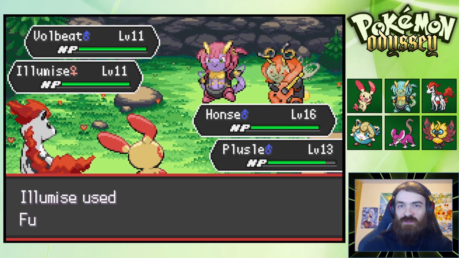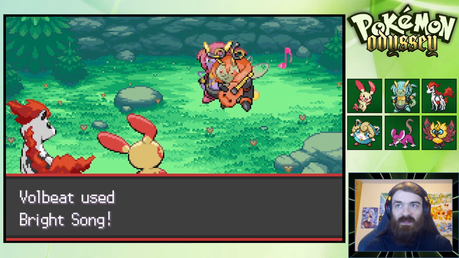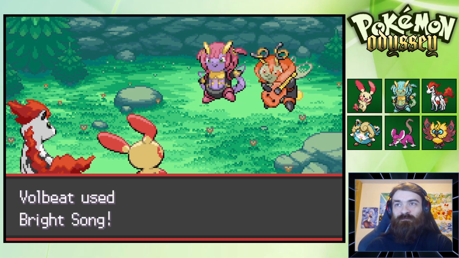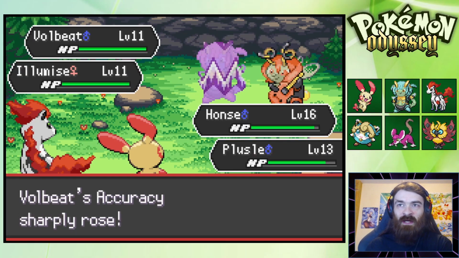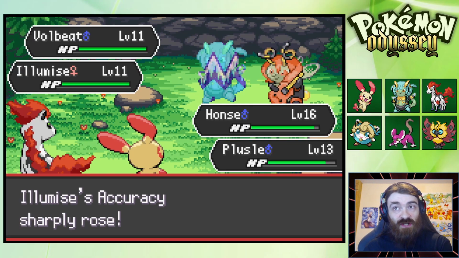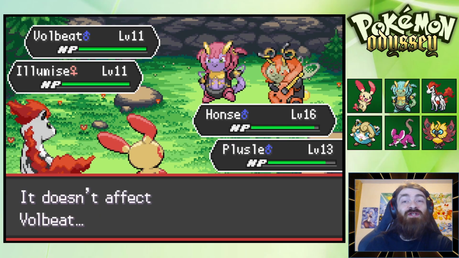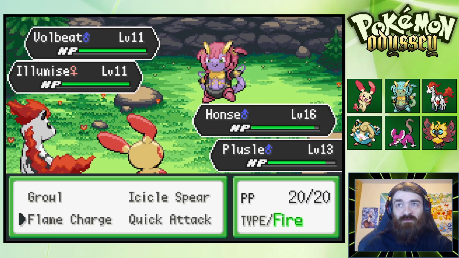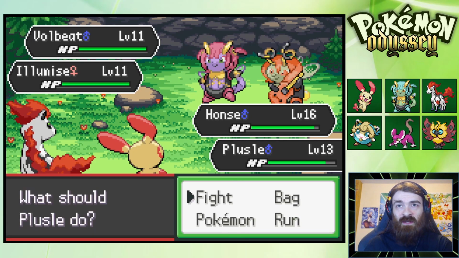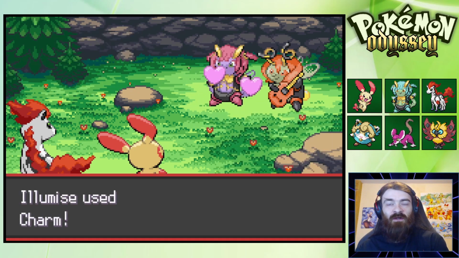I don't trust. I don't trust. I know, it's a problem, but I'm afraid. I'm afraid of my new little shiny baby getting destroyed, and I don't like that. Accuracy sharply raises, and it also raises speed. Right, okay. Volbeat's Lightning Rod takes the Thunder Shock. Okay, that's not ideal. We have Flame Charge, though, and we're going to target the Illumise, because Volbeat was more of a setup mon, whereas Illumise was more of an attacker.